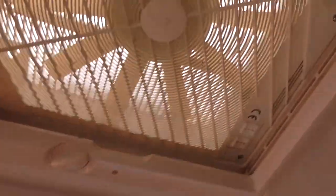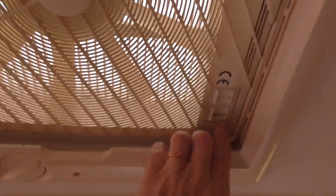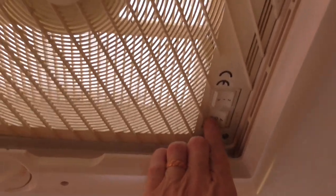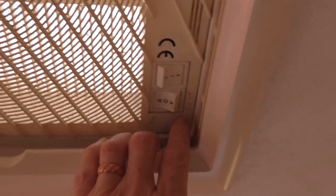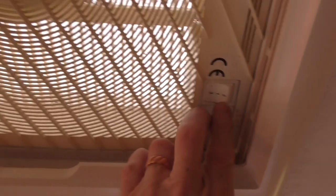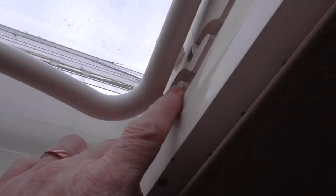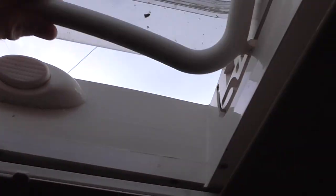And also back here under this cover, you have an electric roof fan, so it'll spin one way or the other depending on whether you want to suck air out or blow air in by this switch here. And it's also got three speeds, so on speed one, speed two, speed three. Forgot all about that. And also in the back there's another skylight in here. Same again, it's similar to the front one, except it's just a little bit smaller. And you can have that either in there like that, to have it open slightly, or open like that.